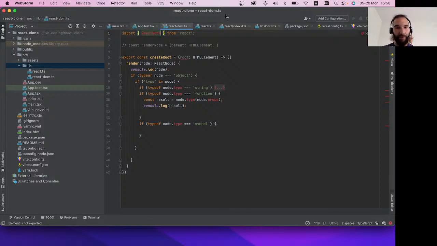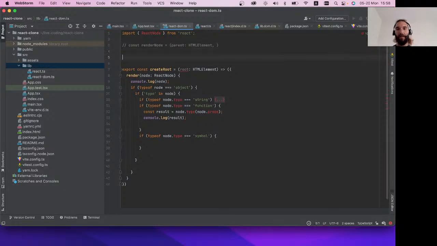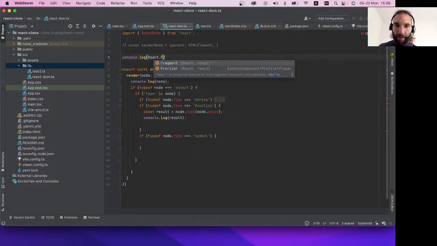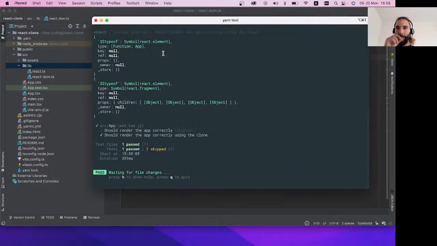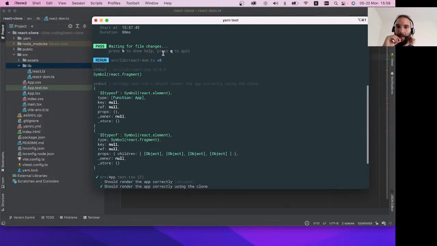Would be very nice to have some autocomplete. Well, technically, we have it.